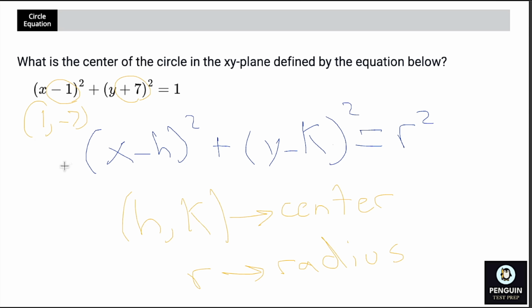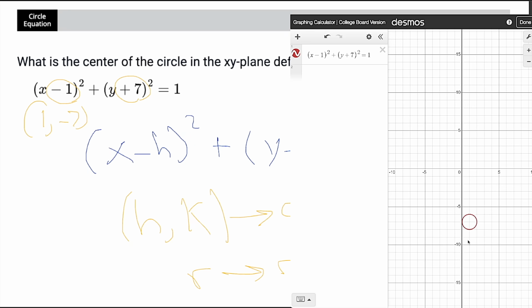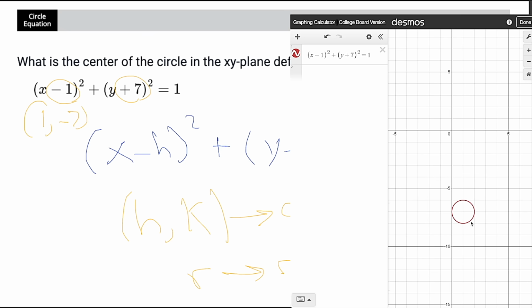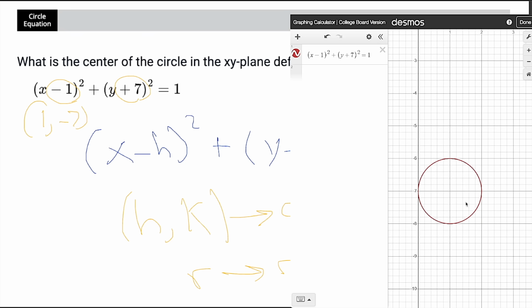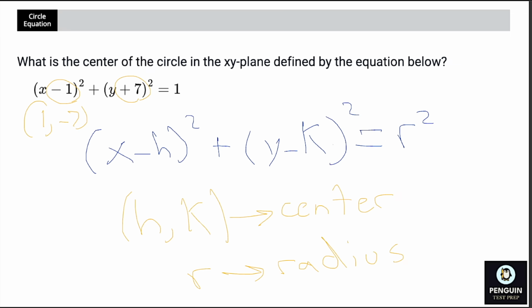And yeah, there were originally answer choices, but I wanted to just show you how easy it is to quickly get our center. Now, sure, you could use Desmos and you'd be like, oh, well, let's just find the center and we'll just zoom in here and be like, oh, what's this? Okay. Oh, that's 1, -7. And it won't be a super long process, but this is so common that you really just need to memorize it. So just memorize this formula. It comes in very handy. Don't be a nincompoop, just do it.